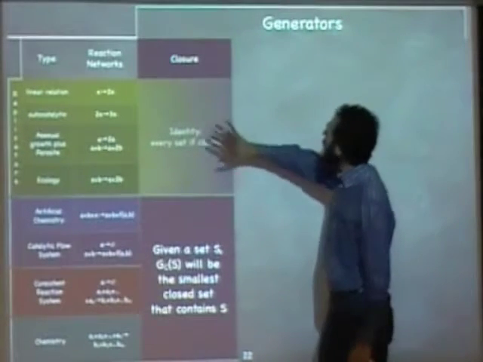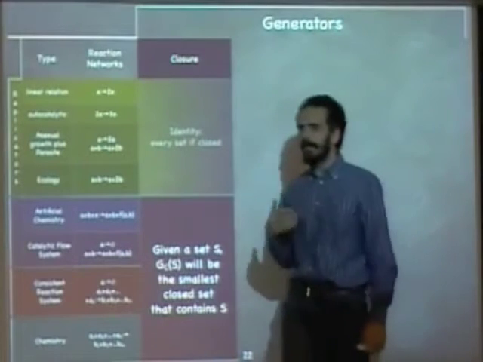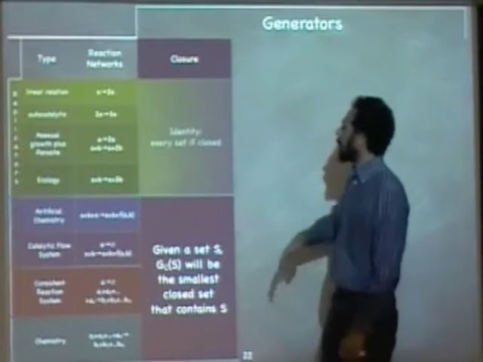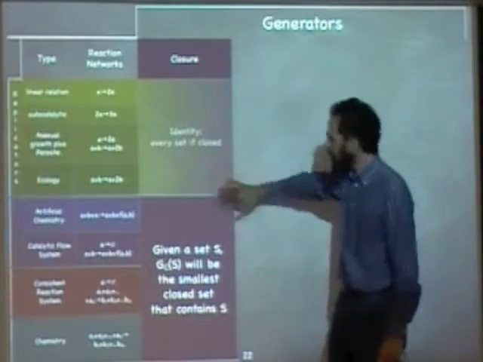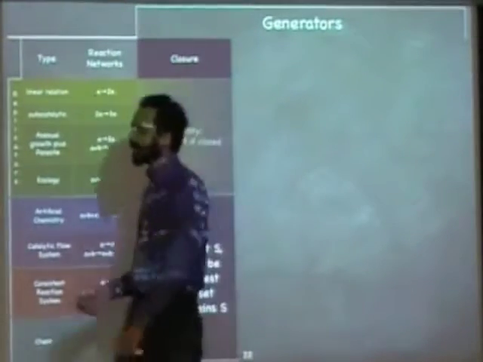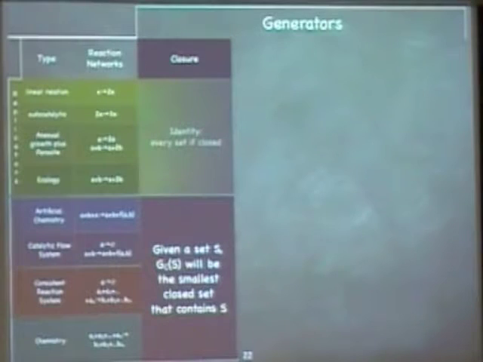Now, in the case of the closure, can you have a generated closed set, where you take a set and you generate a closed set? Well, in the case of the simple sets you don't need it because every set is closed. In this case over here you need it, it's there, it's the smallest closed set that contains that set. So you have that set, you have a lot of other sets, and the smallest of them exists and is unique. You can prove it. That set is the generator organization, the generated set.